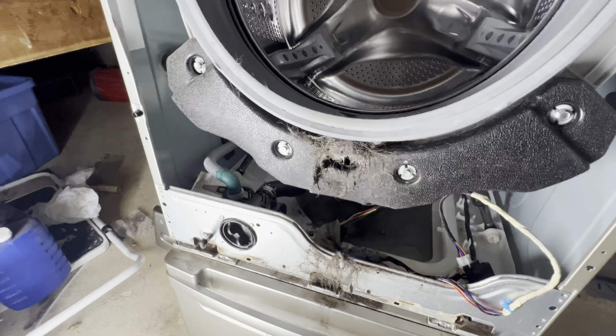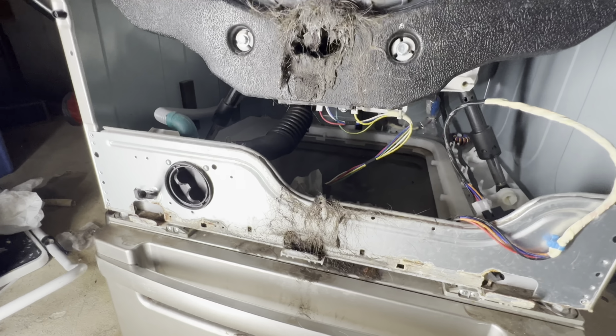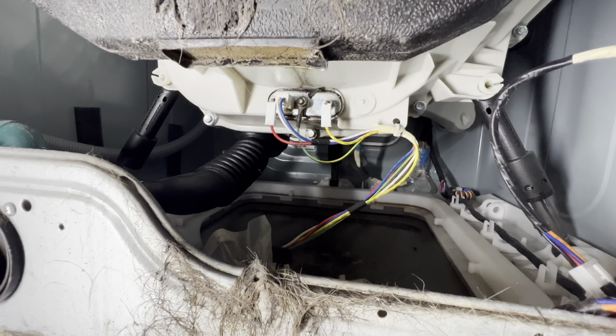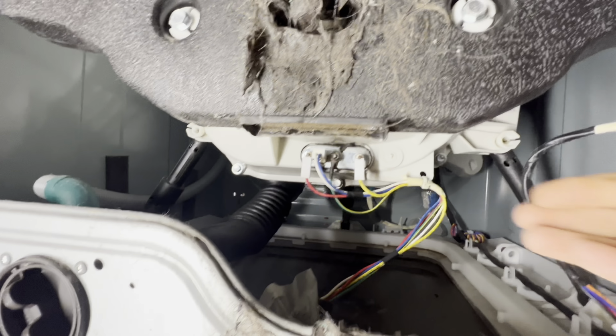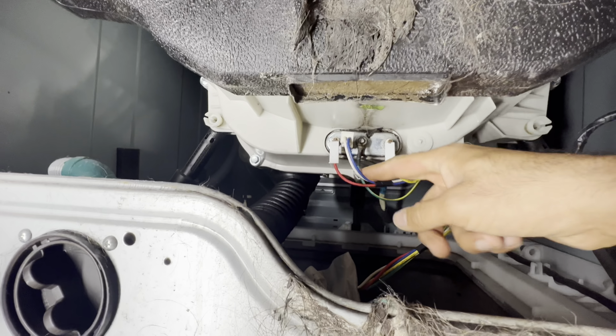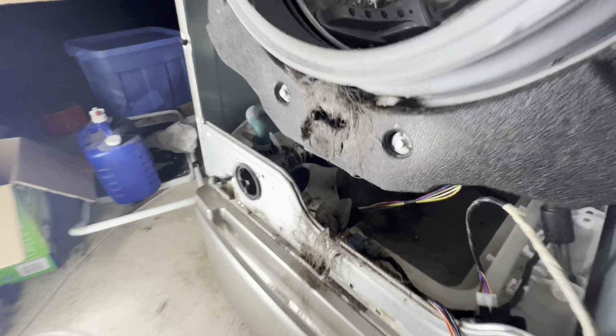As the panel is out, we can see everything here. And your heat element and thermistor is right there inside. We're gonna test those. So first of all, you're gonna check for loose connections. There's nothing loose, everything seems okay. And I will also check something else here.